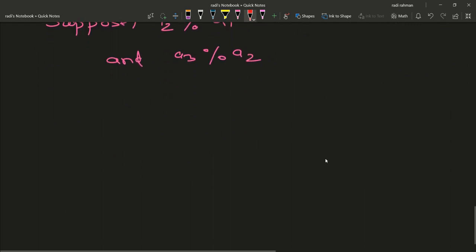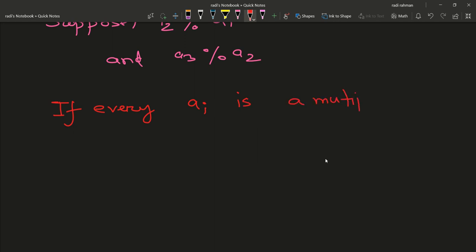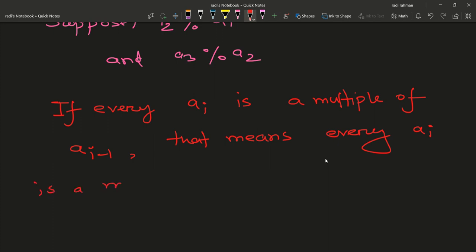So from this observation, we can say that if every ai is a multiple of ai minus 1, that means every ai is a multiple of all ai before ai, right?